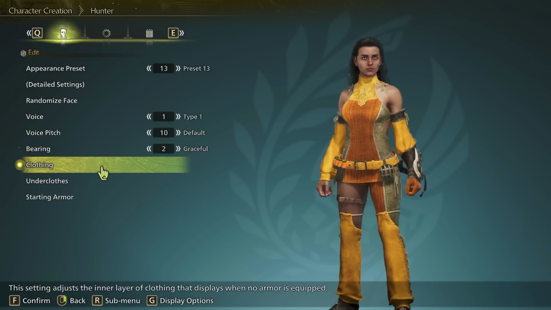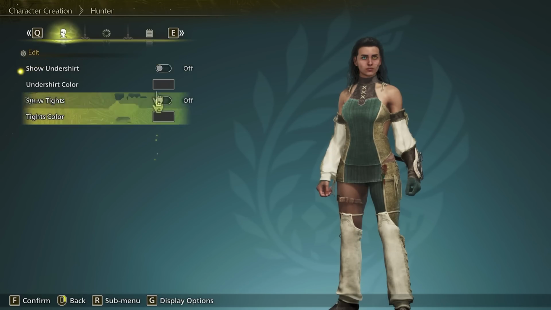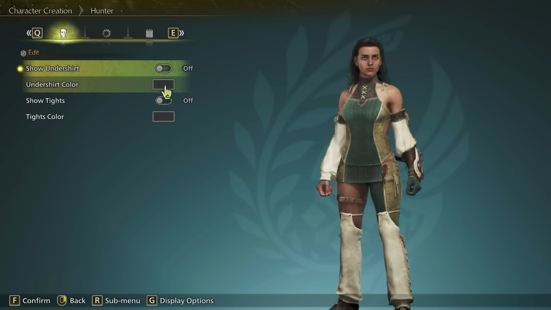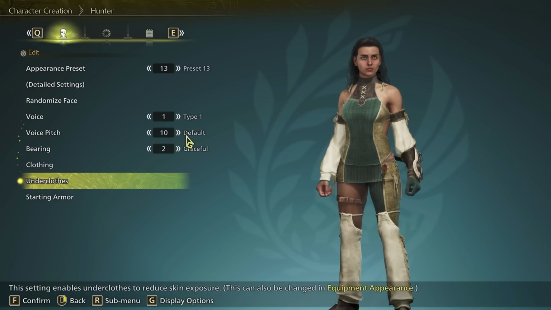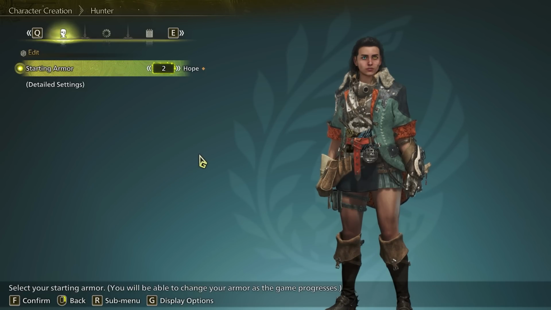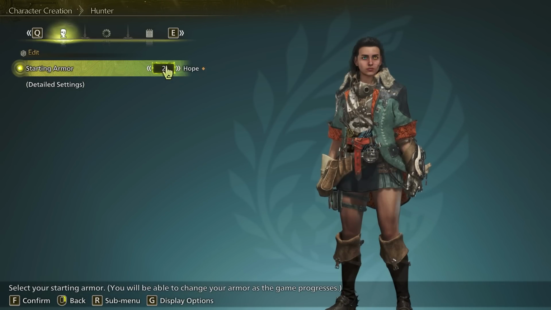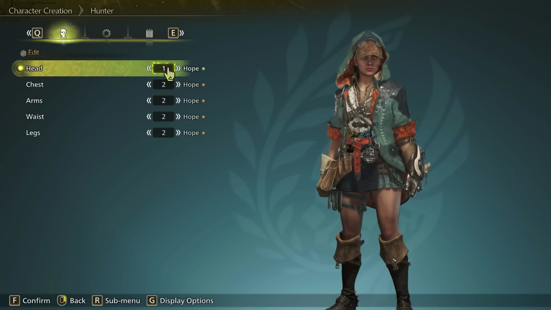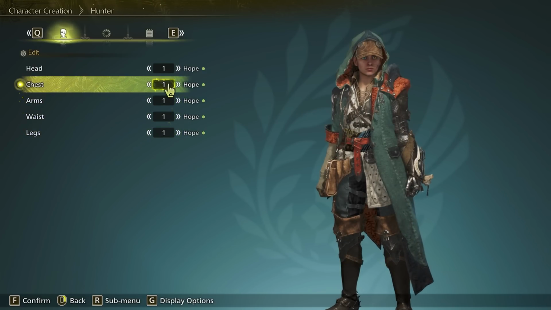If that wasn't enough, I'm going to reset this quickly. Reset. Then you can also change the underclothes. You can have a shirt on, and you can have tights on. And you can change their colors as well. Then finally, you can do your starting armor, and also customize it completely. So you're basically jumping in here, and you can choose which parts you want from which.